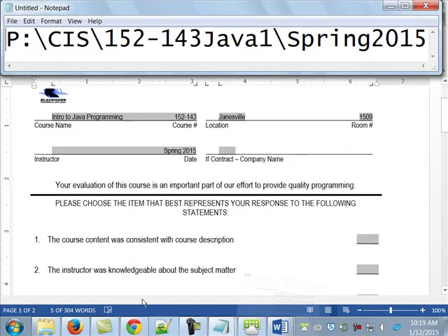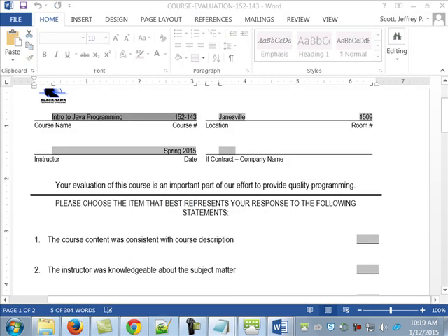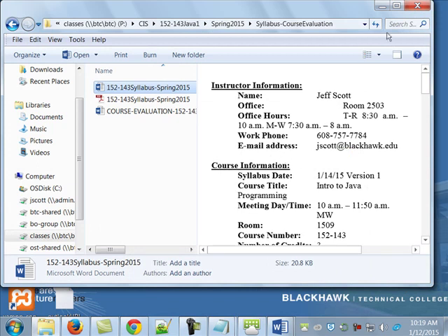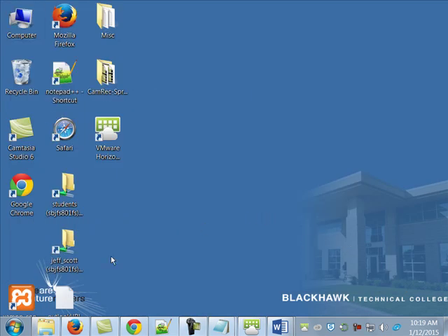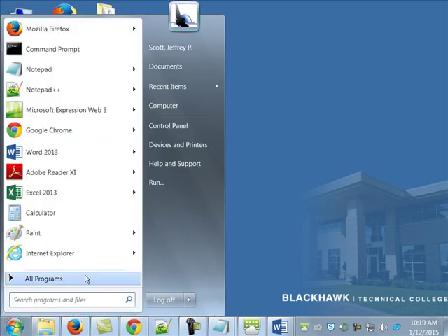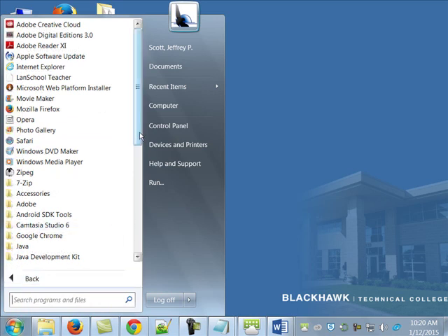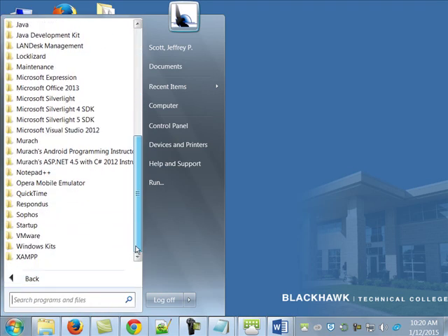All right. So if you weren't here in the last class, and I know some of you were not, and that's okay. If you weren't, what you should see once you log in is this right here that says VMware Horizon client. That should be on your desktop. If it's not on yours, then you might have to search for it. If you click your start button and go to all programs, down near the bottom, there's VMware and it's right there too.